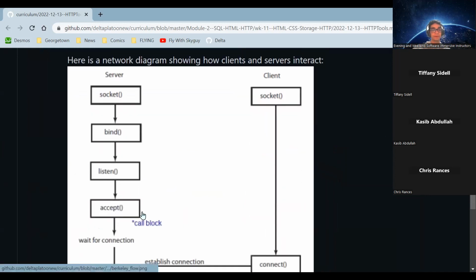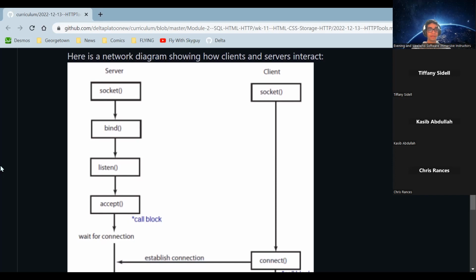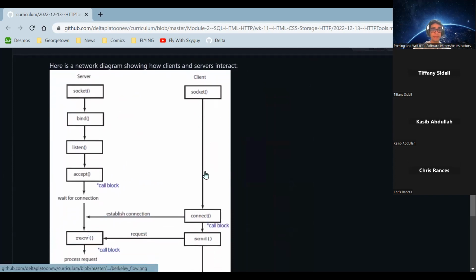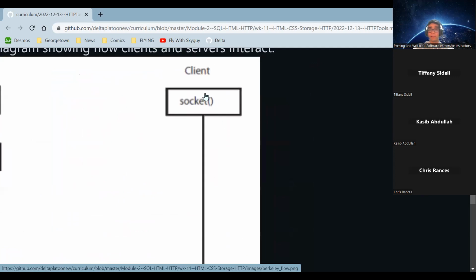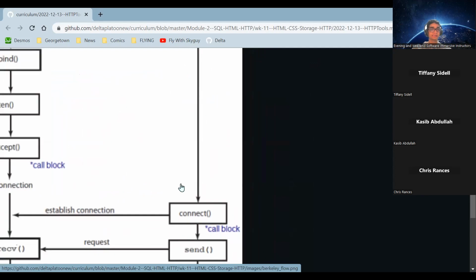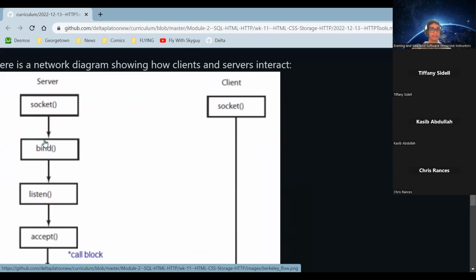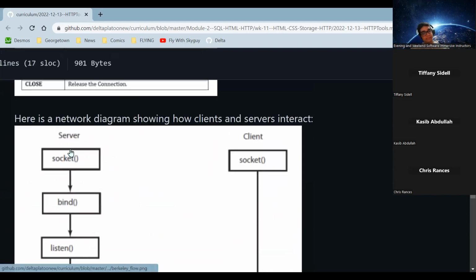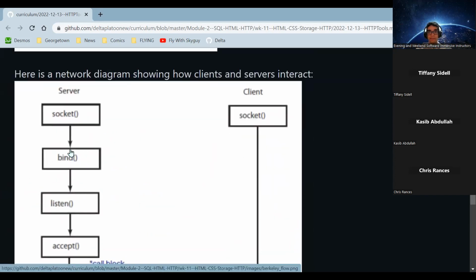Then after that, we say, all right, socket, I'm going to be willing to get requests, which is where listen comes in. Then accept just means that we wait for a connection attempt from the client. So all the client does is set up the socket, this communication endpoint. Then it connects to the server, which has a lot more going on in the back end. It sends a request to connect. Then the server says, hey, I got a ping.